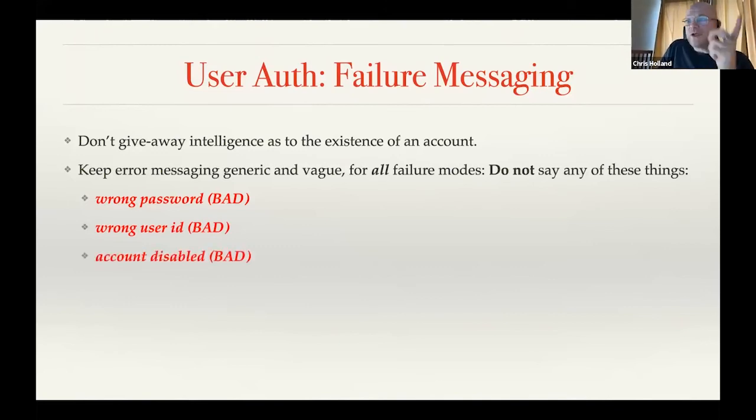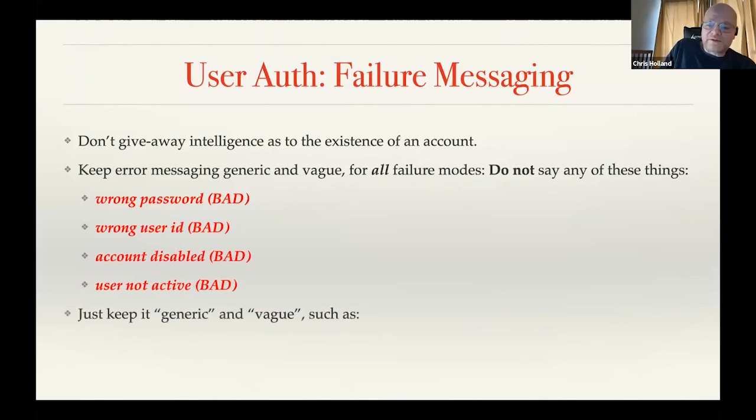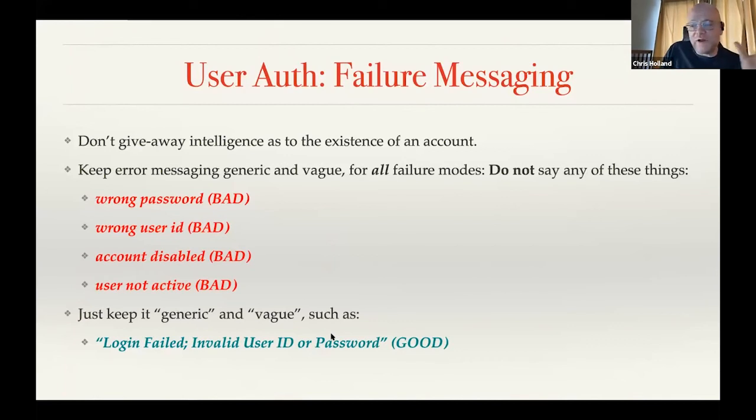You don't want to say account disabled. It's like, oh, yeah. No, this account totally exists in the system, but look, they haven't paid their bill. So, they're disabled. You don't want to give that information. So you want to keep it as generic and vague as possible. And here's an example. Login failed, invalid user ID or password. That's good. That's nice and vague. You do not give the attacker too much intelligence.